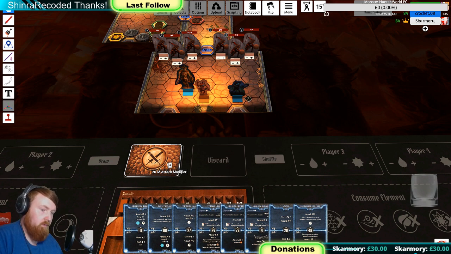Someone's messaging as well, so I'll find out who goes first. Right, it says by default make the enemy go first. Not sure if that's correct.